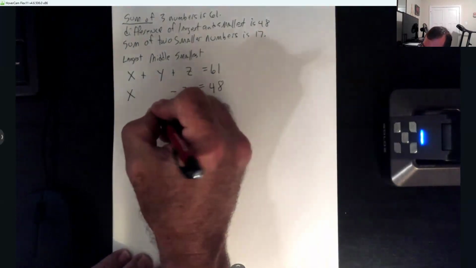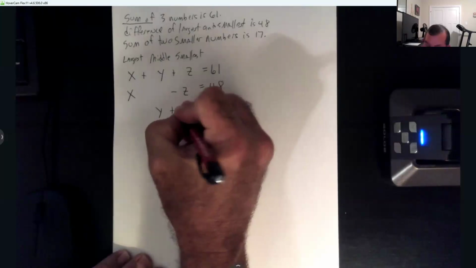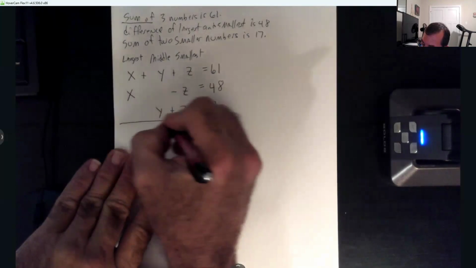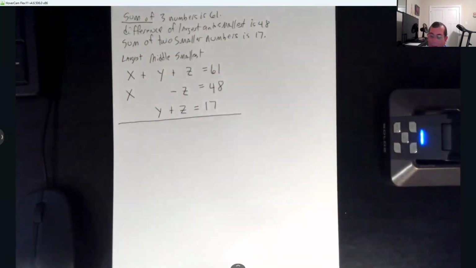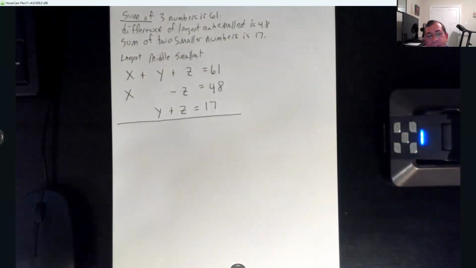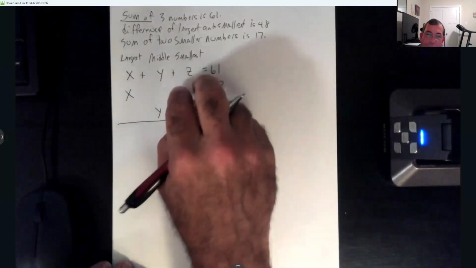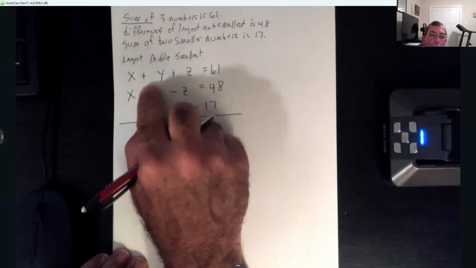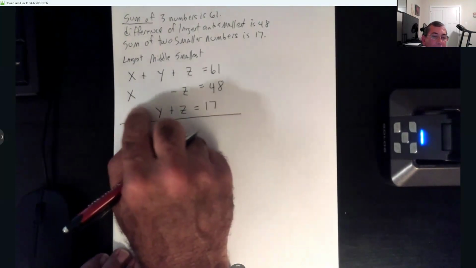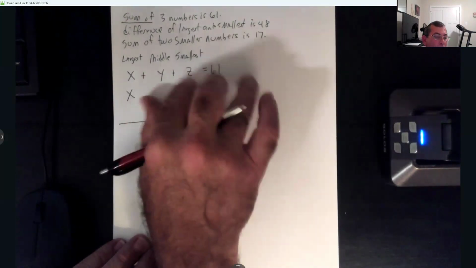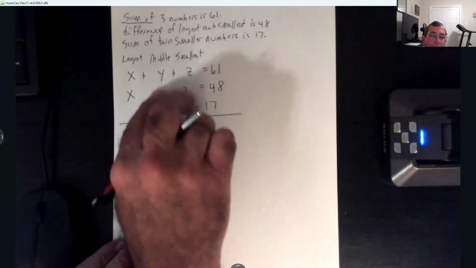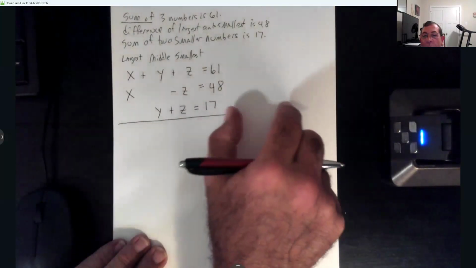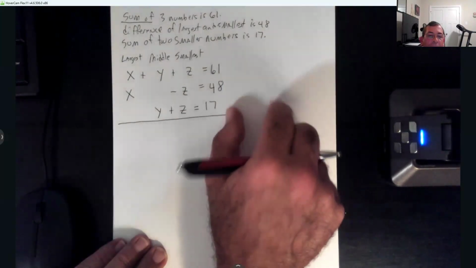So Y plus Z equals 17. So y'all, if you notice, this one is similar to the one I had with the numbers a while ago. I don't have a Y here. I don't have an X here. So I can use either one of these missing equations as one of the two that I get over here, okay?